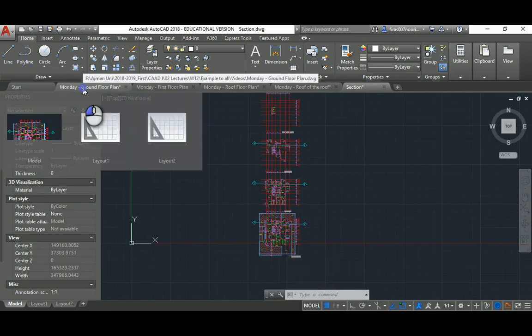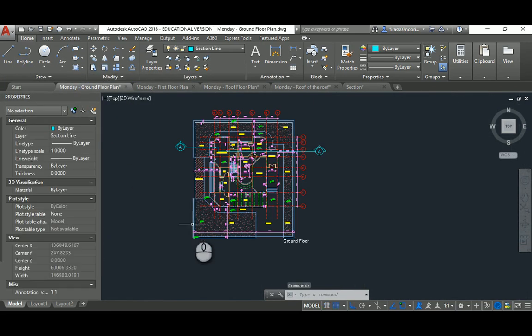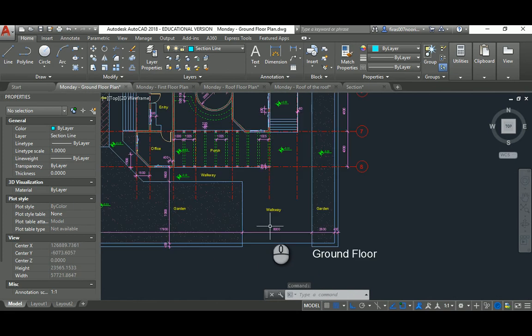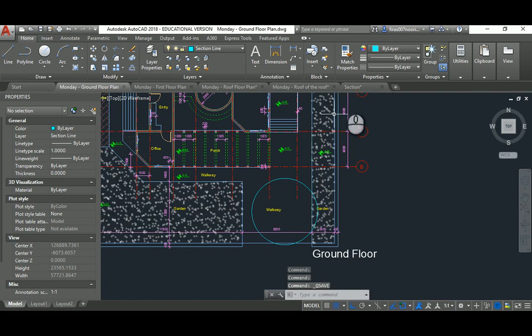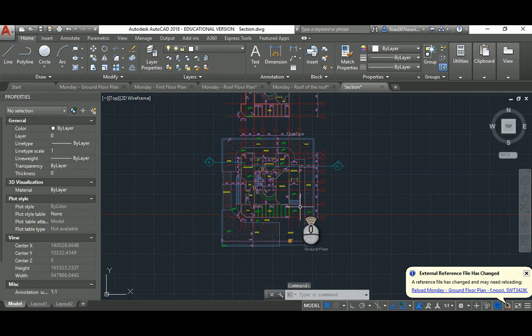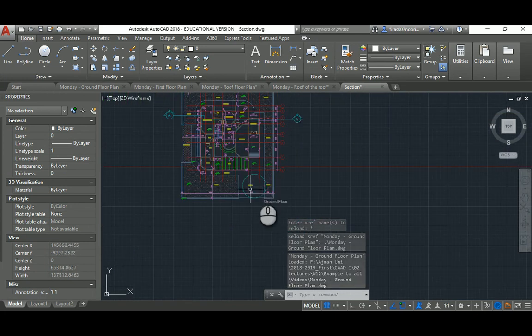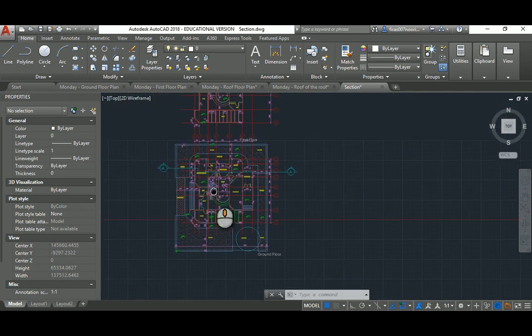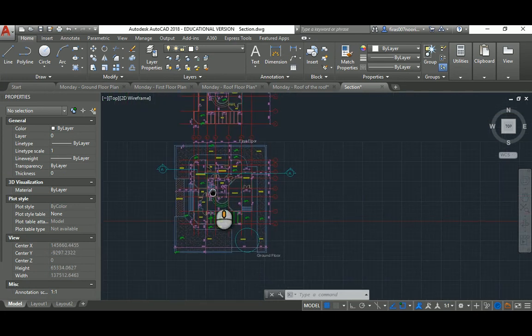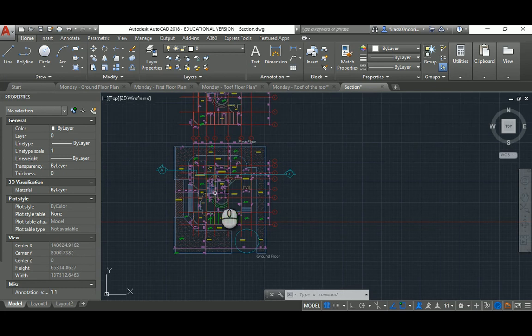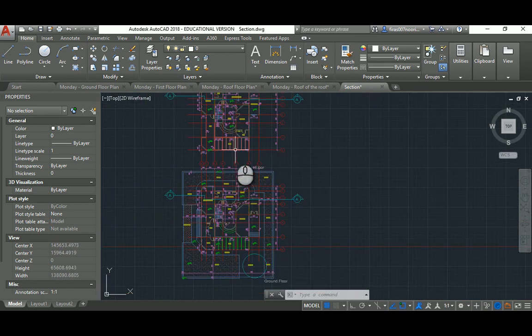And by having this, again, it's the XREF technique, so I'm going to close that just to show you. If I have someone else working on this file in a different place on a different computer, and he makes any change in here and saves it, now if I go to the section file, I immediately get notified telling me that someone changed that, and even the name of it. And when you hit reload, you can see that it's actually been updated, which is really cool and helps us to manage complicated documents that can be worked on or processed by more than one person.